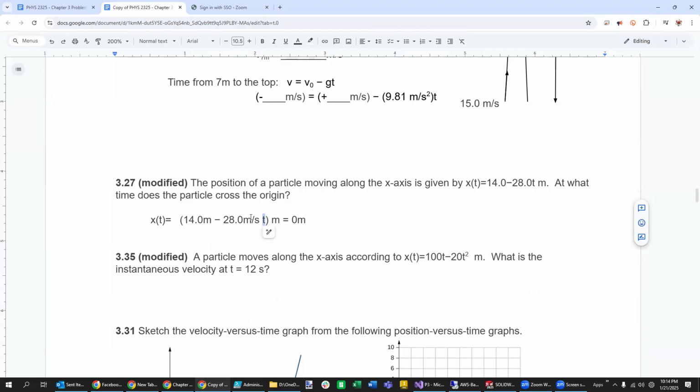All right, so we're looking for the time t. We're actually solving for that time t. We can take the meters out over here now that we put the coefficient out in front like this. Hope that makes sense. Then we're just going to put it here and say equals like that. So this implies that t is going to be equal to 14.0 meters divided by... if you do the algebra, go ahead and do the algebra down here and only work on this part here. You know what, I'll just do it for you because this is what I'm supposed to be doing anyway. All of this, we need to add to both sides of the equation.